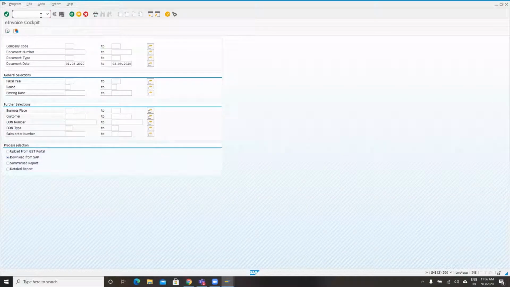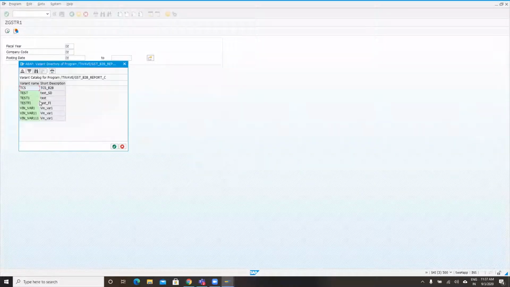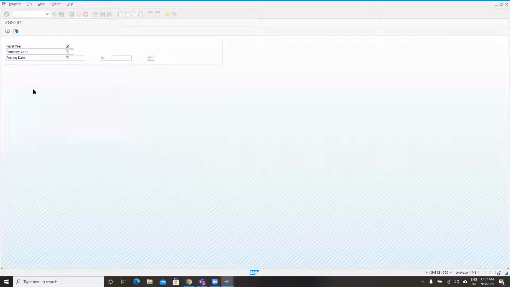Now, apart from this, we have our own reconciliation reports, which can again be connected back to the government system to pull up your GSTR1 and GSTR2 details. These details can be pulled up from the system and consolidated with the data which we get from the government portal. Based on that data, you can do a mismatch validation, a two-way validation of the data. And based on that, if there is any amendment to be filed against GSTR1, that will be done.